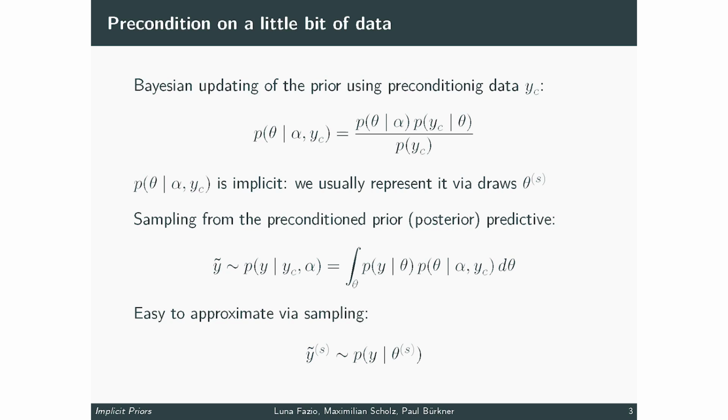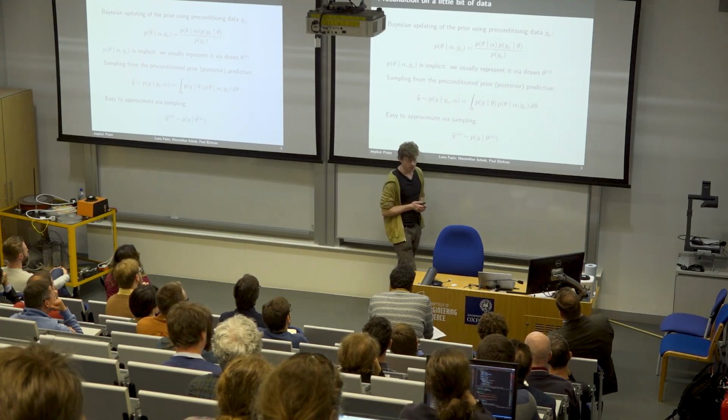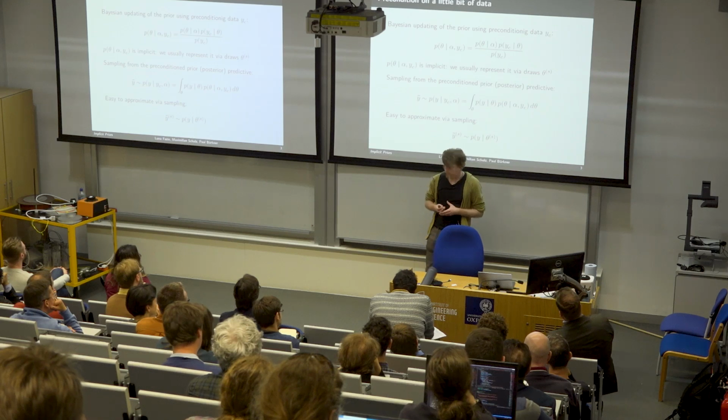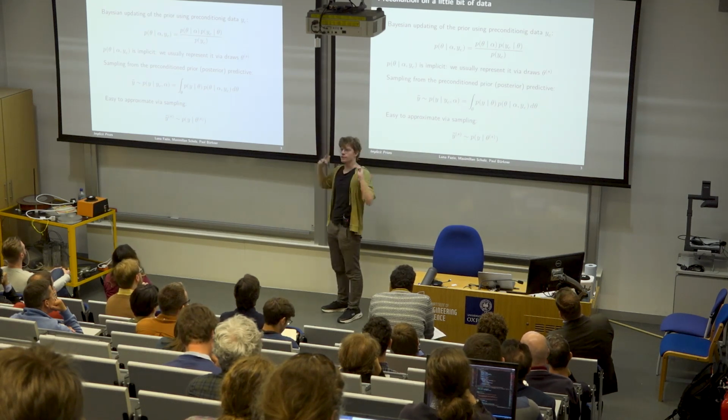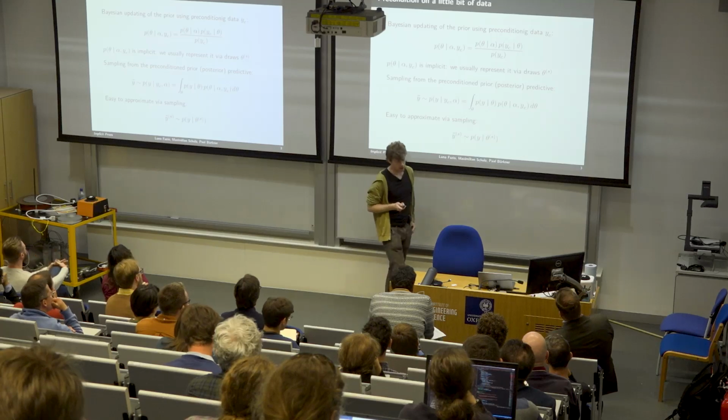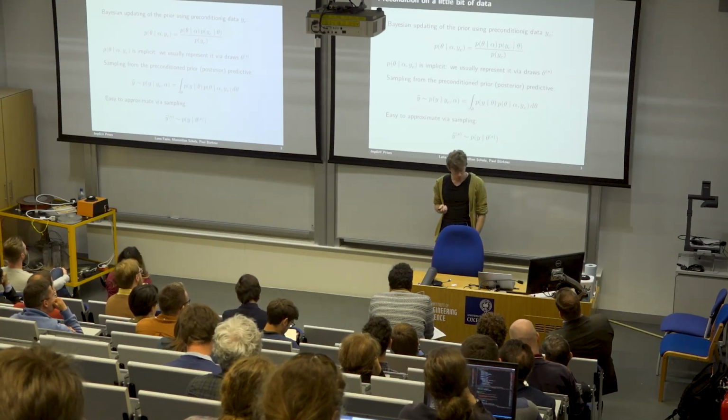We can try to fit a parametric approximation on that prior, but it becomes awkward if our model is very complicated. We have lots of parameters that are all somehow dependent, and finding a parametric approximation is not so easy. And even if we found it, then shoehorning that back into Stan is a lot of effort. For example, Sebastian Weber has done this with the meta-analytic predictive, the MAP priors, but it doesn't work so generally. So we just settle with having our new prior implicitly in the form of draws, and everything that we want usually works.